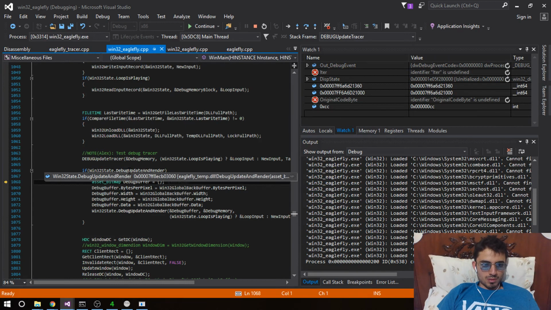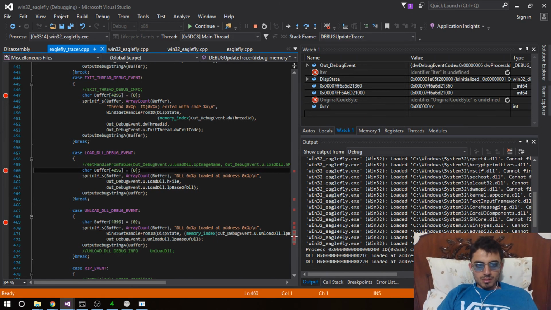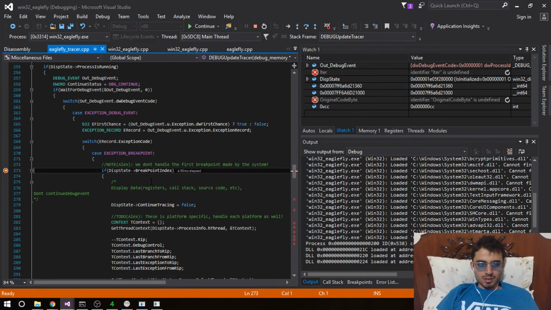Continue. Then we go to the next one. We load the DLL, which is fine. Then we load another DLL, we got a breakpoint, and the breakpoint index is the first one, so we are not going to handle that.